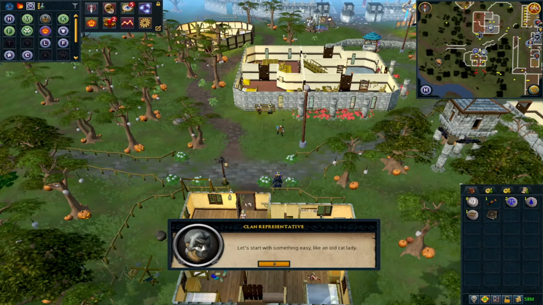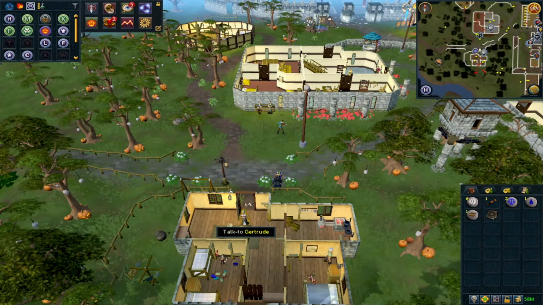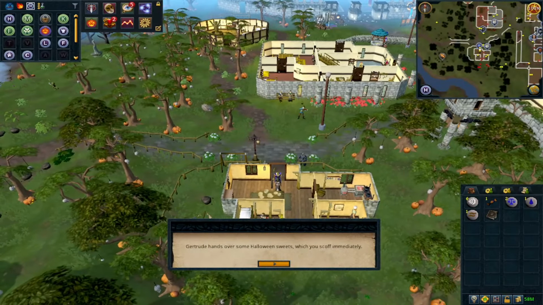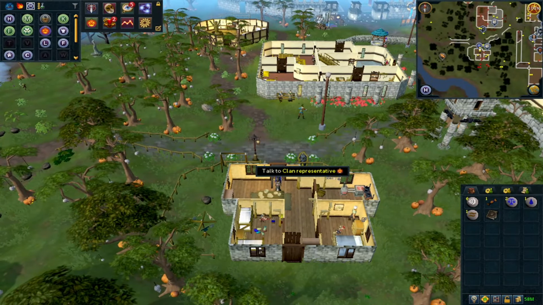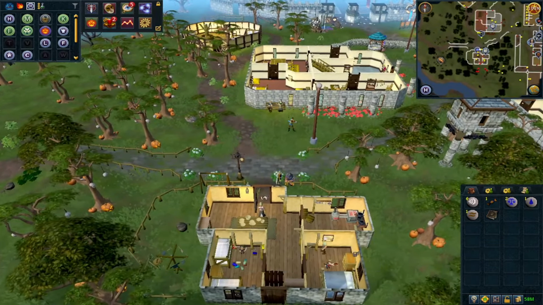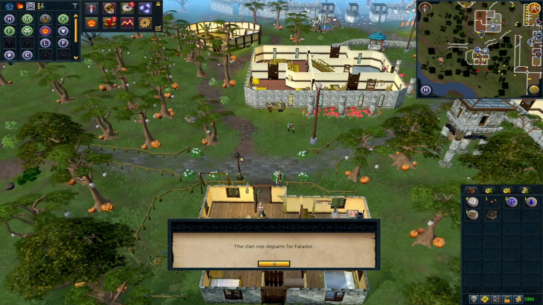And he will say, okay, I want you to trick or treat Gertrude. In which case, you just want to go south of the building directly. And then, voila, it's that simple. Speak back to the clan representative. He says, okay, now you want to go to the Falador castle.